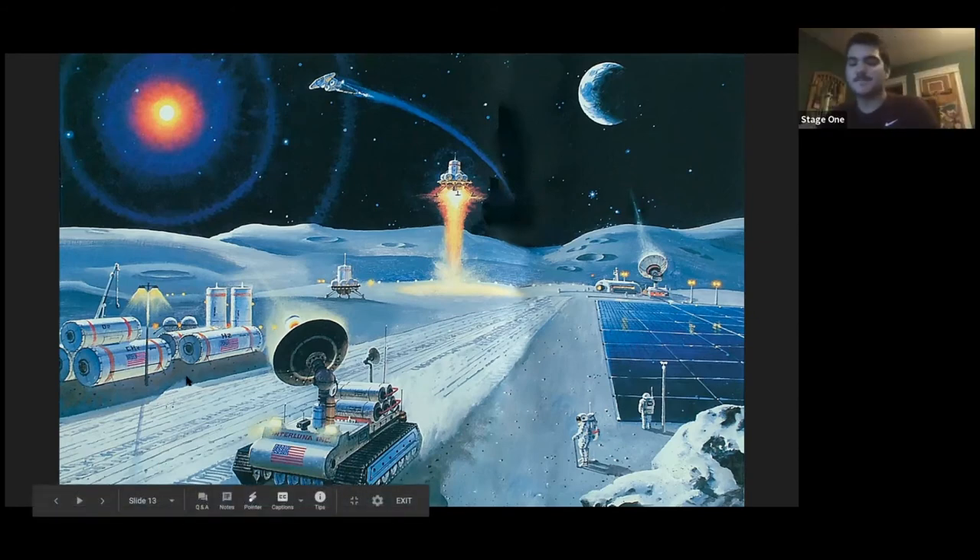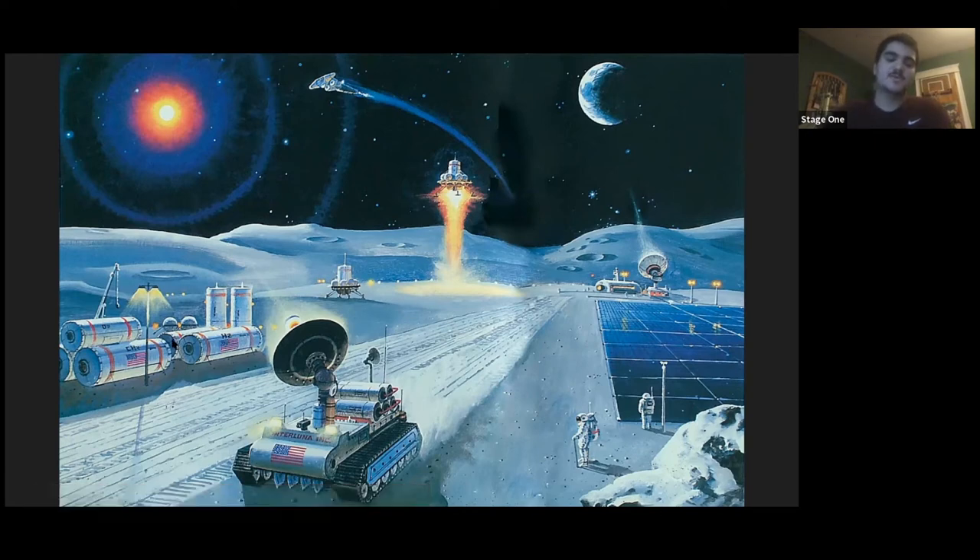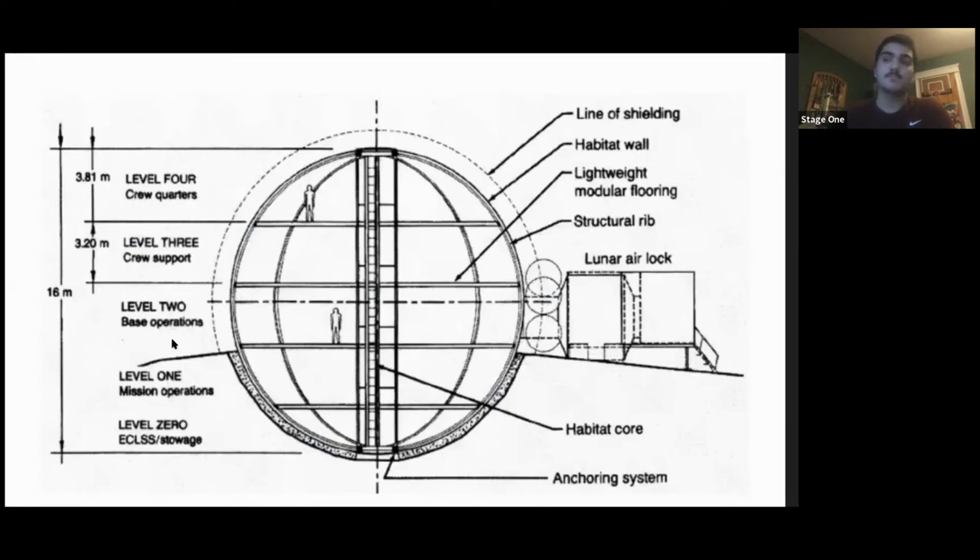Artemis is a near-term Moon mission — it's not actually trying to set up a permanent Moon base. It's going to explore and research, which is great, but it's not planning to establish a permanent outpost. Now we're going to do a case study of a really ambitious plan for a long-term Moon base that we could perhaps construct in the next 15 years, with some estimates suggesting 2035 or 2040. What sets this apart is that it's actually very simple and easy to set up.